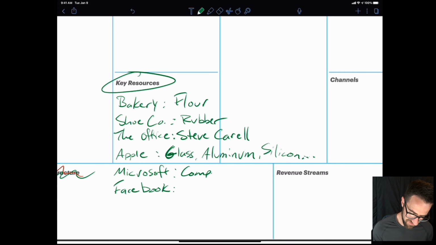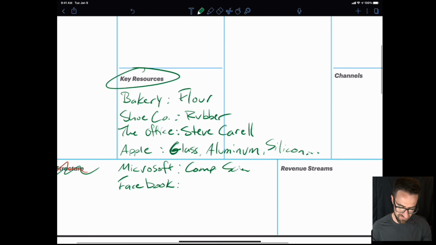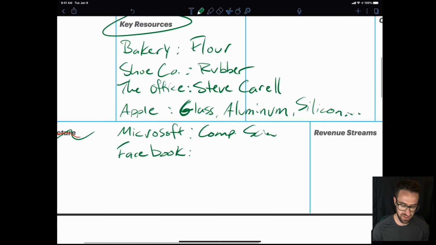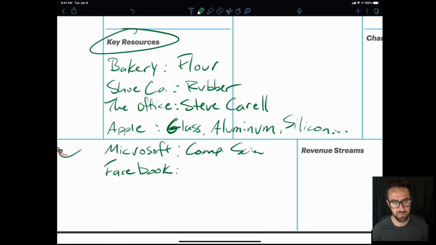Now this last one, Facebook. Okay, this is interesting. What is a key resource for Facebook? I mean, there's a lot, right? All of these different companies I've listed here, there's a lot of different key resources. You could say people. Okay, well, yes, every company needs a person or people to run it, right? Oh, electricity. Yes, of course. But we're talking about a key resource that they need that is maybe uniquely theirs, and that their business model wouldn't be their business model without it.